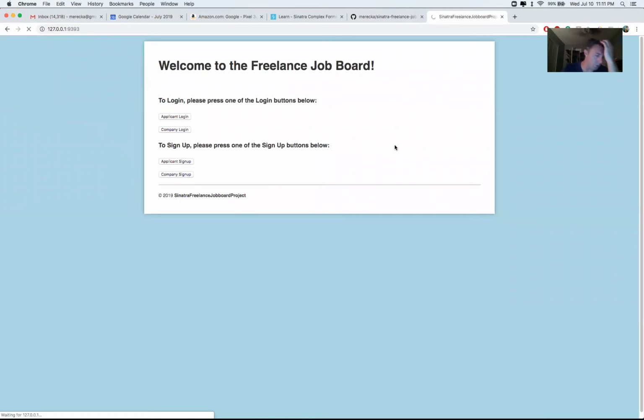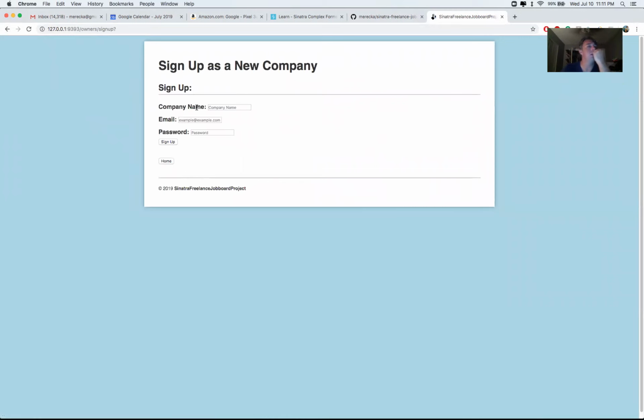So we're signing up as a new company with a new company account, and we're presented with this page, which is our sign up form. So we'll go ahead and just sign up for a new account. Let's say it's Pandora. Let's say CEO@pandora.com. And for password, we're just going to use password, although this application uses secure passwords, so all passwords are stored and secured in the database and encrypted. But we'll keep it simple for demo purposes and just say sign up.